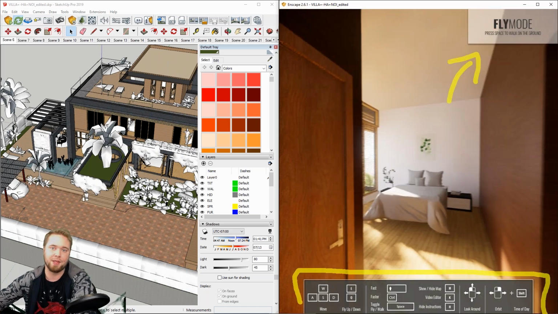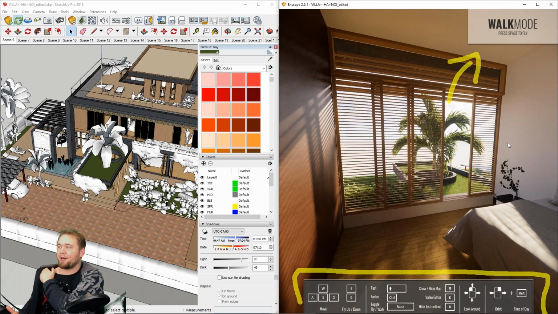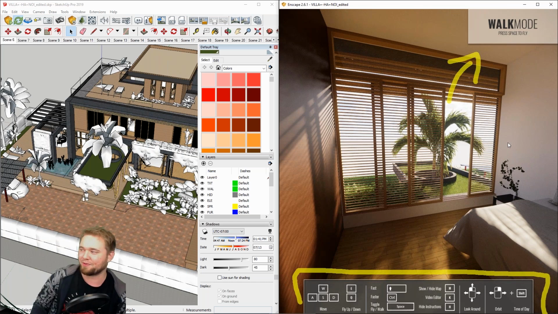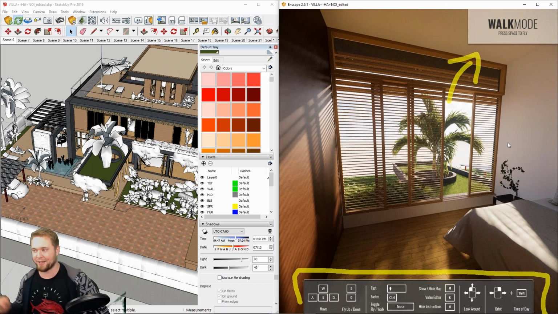By the way, I'm very much aware that you're probably seeing something like 2 frames per second at the moment. That is due to the service that we're using to hold these webinars. For me, of course, Enscape runs perfectly smooth, and it should do so for you just as well.